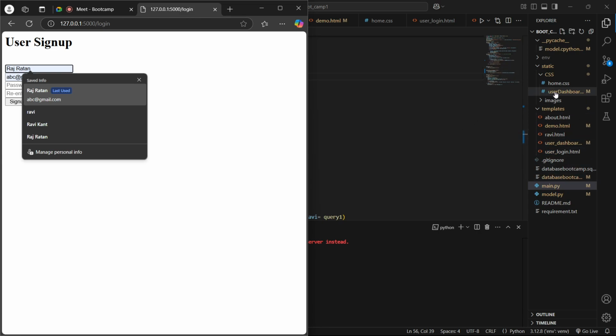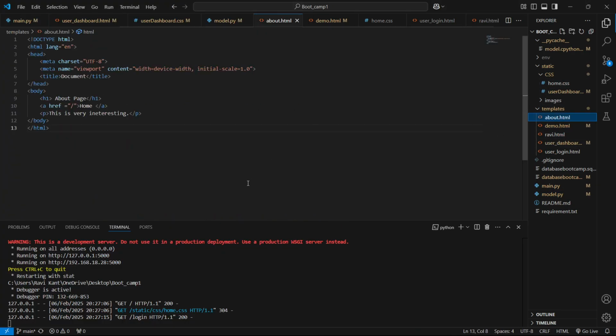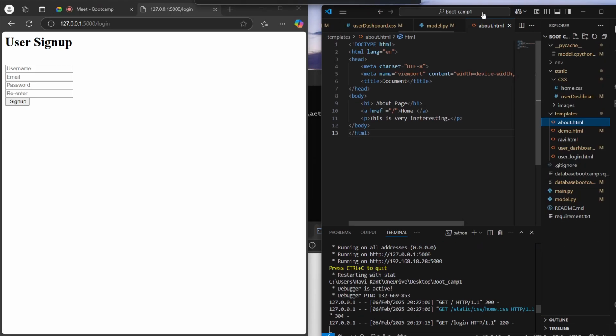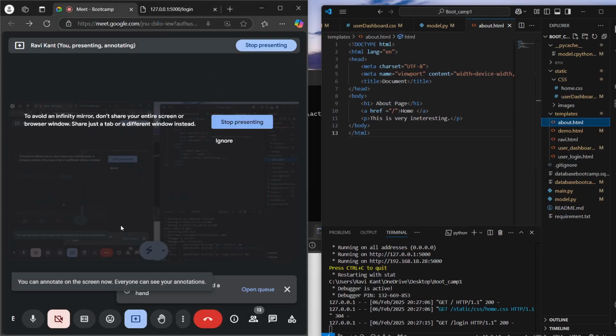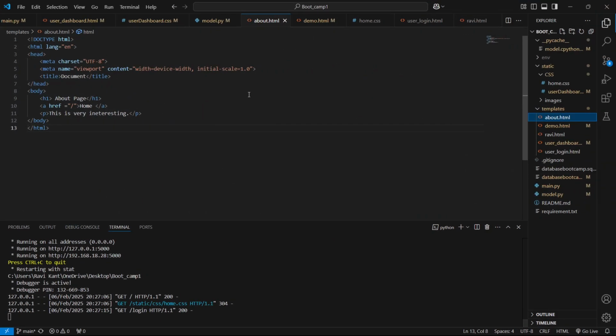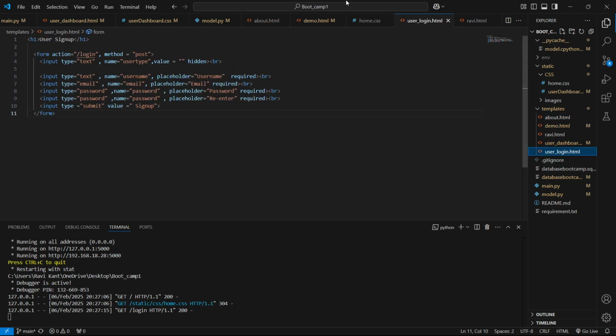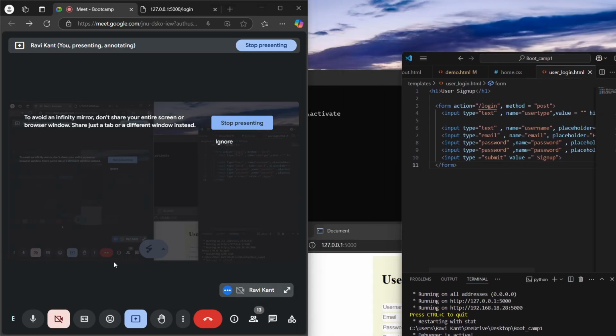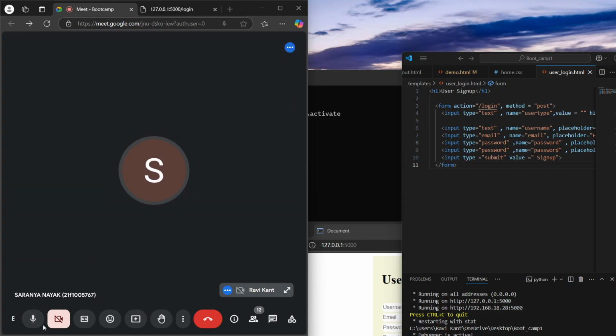Yeah, Mandat, tell me. I'm getting an error like unexpected keyword argument username. I don't know why. Okay, I will check. Hold on, one by one. Okay, Ravi, please continue. Connect the login screen to your web page, and I will look into things. Sure, no problem. So can you show me your screen?